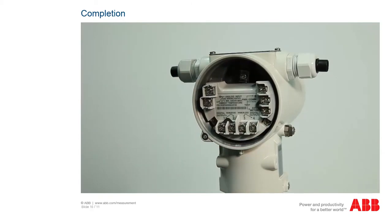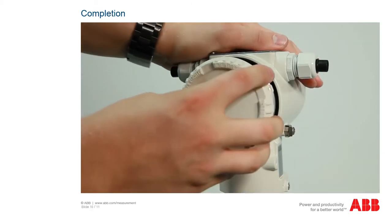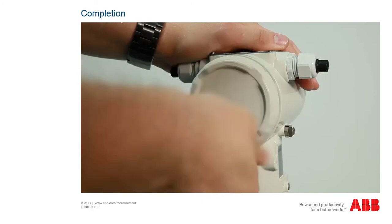Finally, the electrical connection is established and the front and back of the housing can be screwed together with the covers.